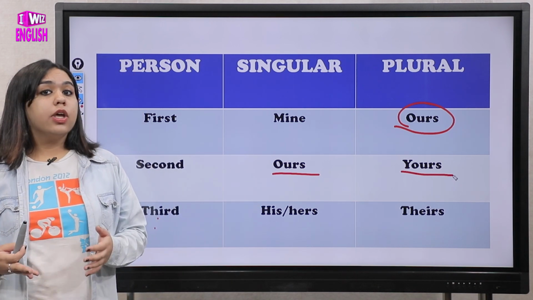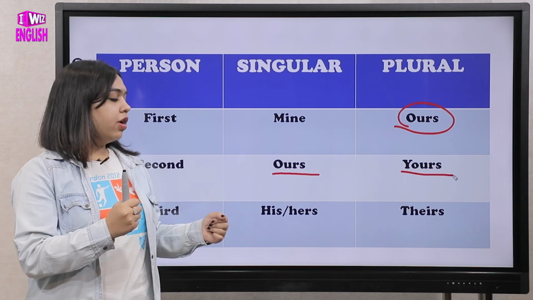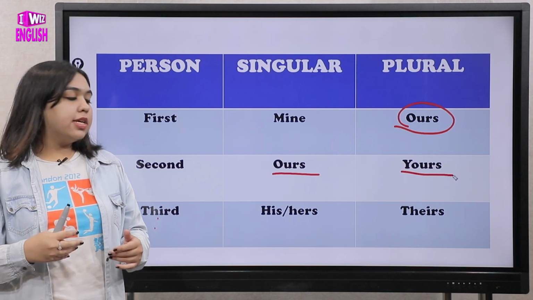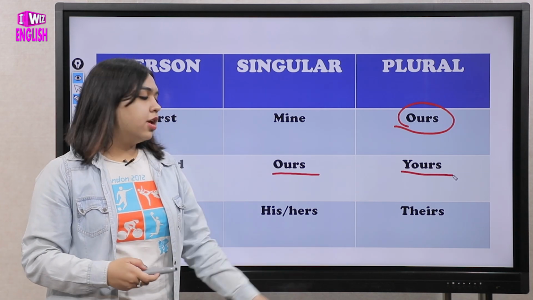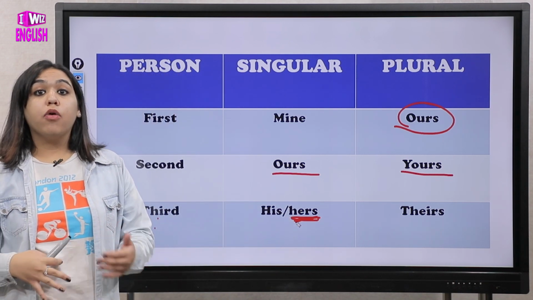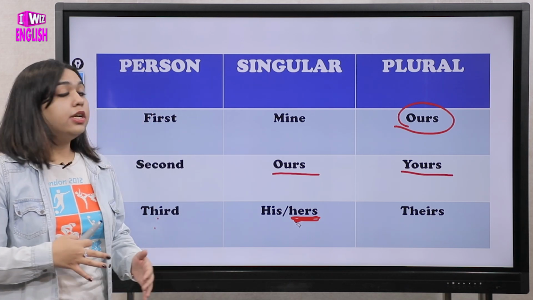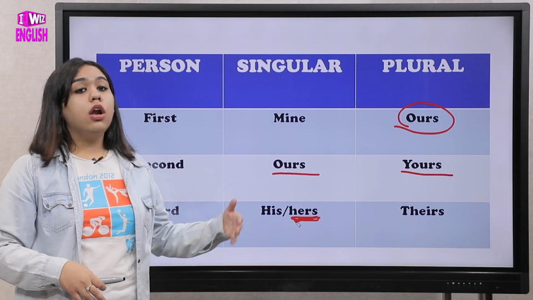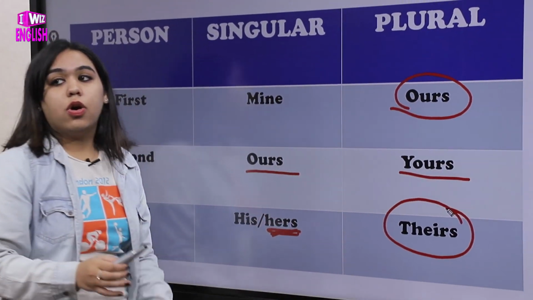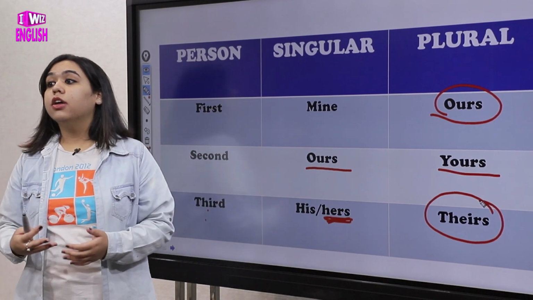Let's say you found a purse that is left somewhere, and you're asking everybody whose purse is this, and then somebody pops up and says that this purse is hers. So again you use the word hers here. Instead of a purse, you found two bottles, and you are finding the owner of those bottles, and somebody tells you that these bottles are theirs. So then you are using the pronoun theirs. I hope this is clear to you about the possessive pronouns and their usage.